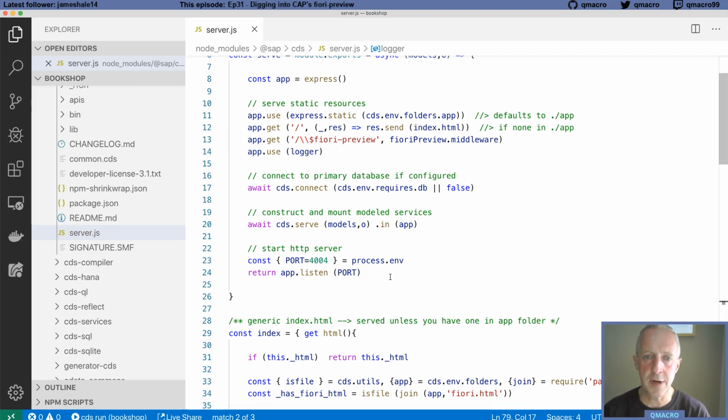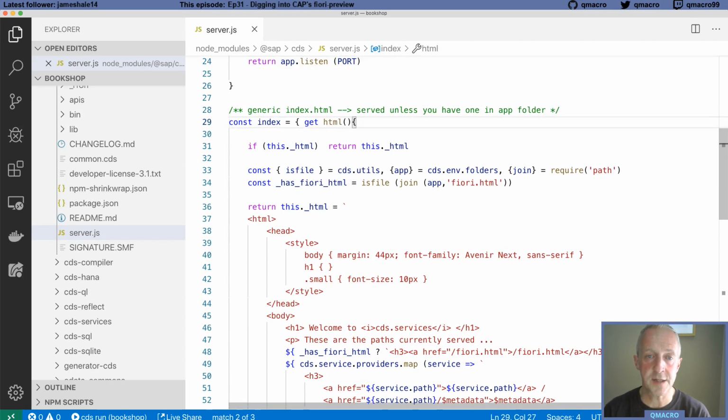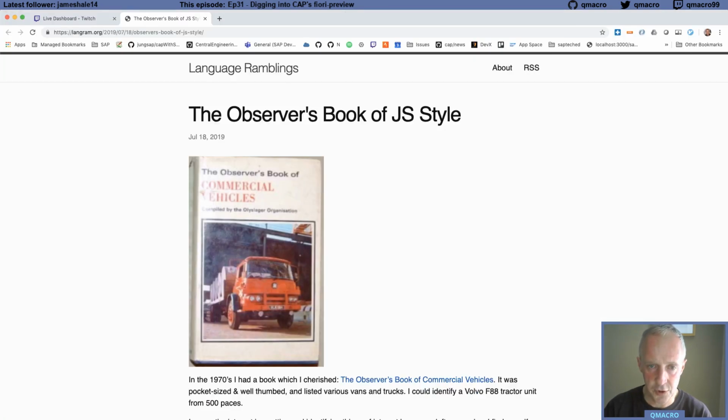If we move down a little bit, what we can see here is that this index object has a so-called accessor. So rather than an object having just a property, you can also define functions and have this special accessor keyword before it. It's quite rare. Again, I described this in that blog post earlier on. Where's my blog post here? Here we go. If I click on that, will that come up? Yeah, let me just show you what I mean.